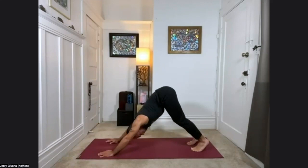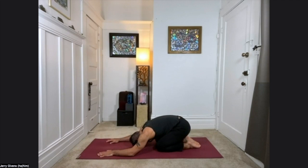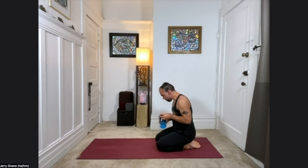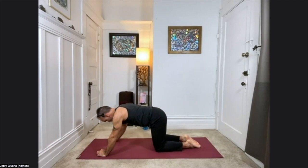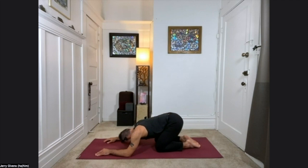And then inhale, floating down onto hands and knees gently. Release the feet. And sink back into child's pose. Seat of the heels, forehead toward the floor. And breathing here for a bit. Again, just feeling sensation that's happening in the body. From here, please slither forward down onto your abdomen.